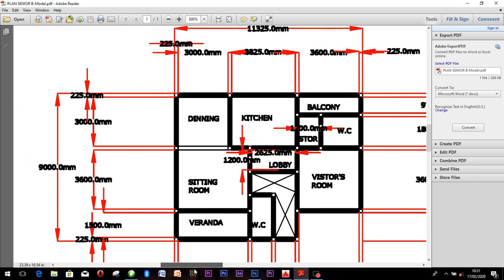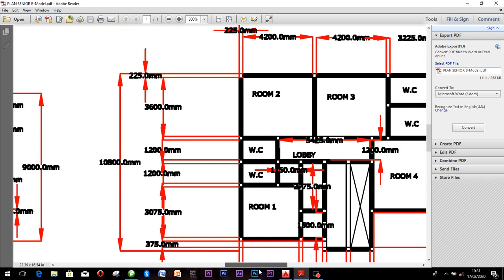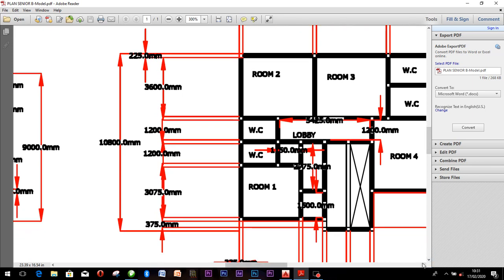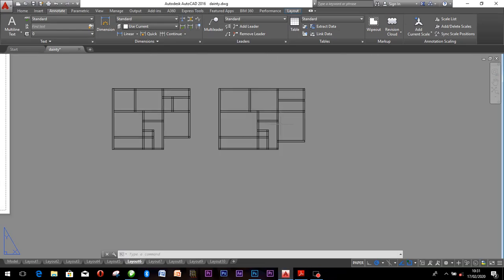Okay, 3,000. 3,000. Okay, I think that one can go. 36. You extended this one to 36, and what else? Give a toilet of 12, 12. And the whole of this room is 3075. Wow, I think there are some complications here. There's some complications here that is going to alter the ground floor plan. So let's watch and see what we can do here.